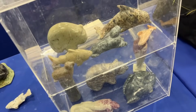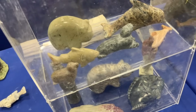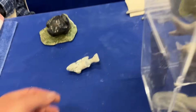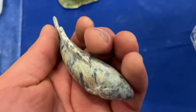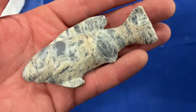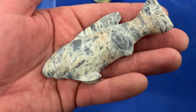And if you don't mind me asking, some people do a sealing or the oil stuff when they're done. Some people just do a finish and it is what it is. Do you do both depending on the stone? I do both, yeah. I try to not put anything else on them. Like now, I haven't even started polishing them. We're probably only down to like 600 grit. If I do want to bring out more color, I'll put it in the oven, heat it up to about 200 degrees, get it nice and hot, and then put kiwi shoe wax on it.